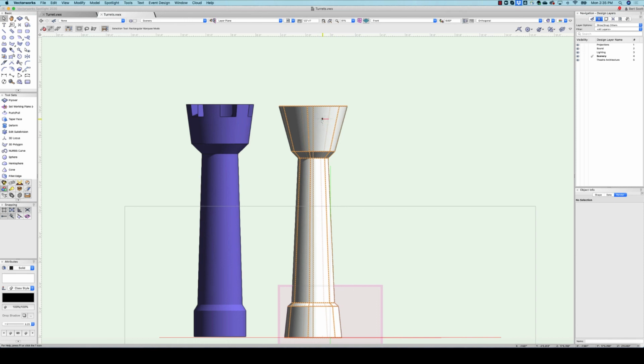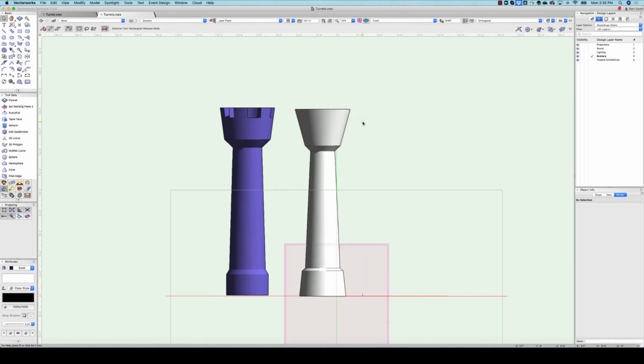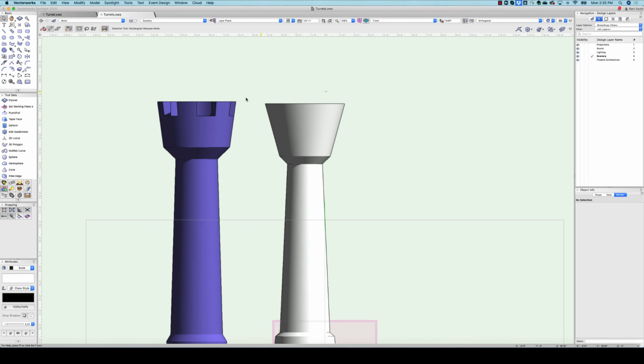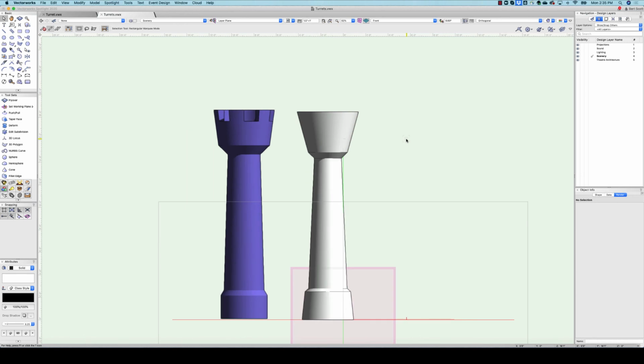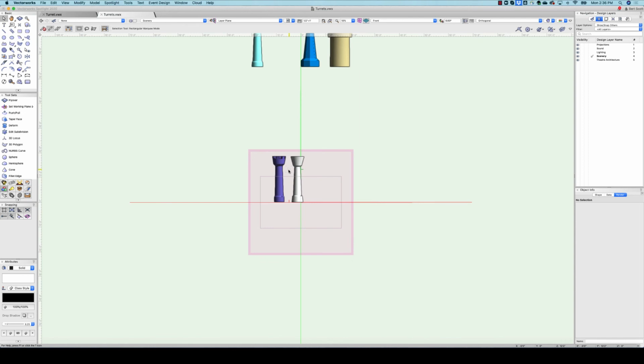It becomes difficult to extrude these at an angle if we were to do the same thing that we did with the last one. You can do a tapered extrude, but I have to figure out what the angle is, and it's just more difficult. So instead of doing that, what we're going to do is create the negative spaces and subtract them. So it's basically the same process, just we'll be using solid subtraction rather than solid addition.